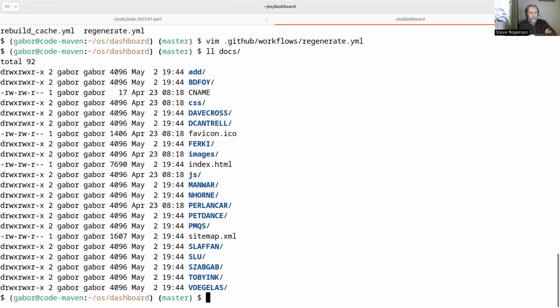I used to do this, but since then I moved to pushing this into a separate place that GitHub now allows you. And I asked Dave why he is doing this, and he said he's still considering whether this is the better way or the other one. So fine. So regenerate.